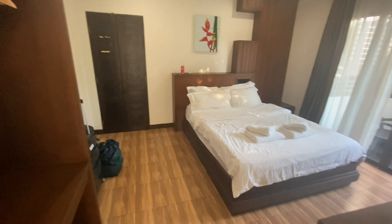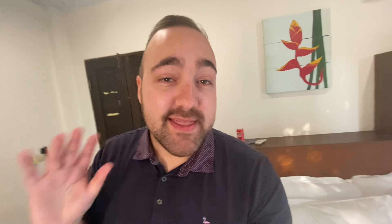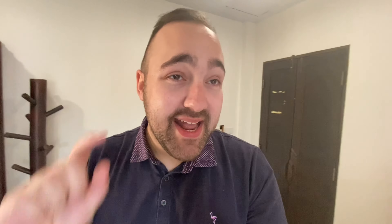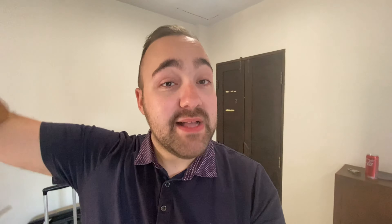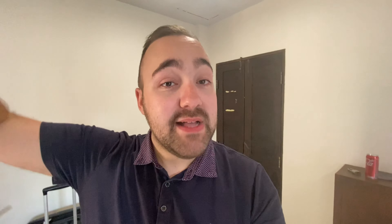This is the bathroom. You've got your toilet. They give you some shampoo and cotton buds there for your ears. There is a mirror. We've got a sink — I like this little feature here, it's very nice. And this is your shower as well, which is a nice decent sized shower. It's separated from the toilet, which is always good to see. That's your hot water heater enclosed in this little door here.